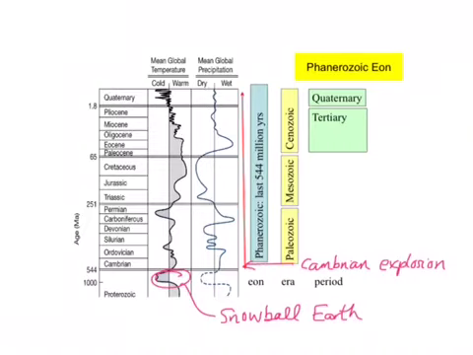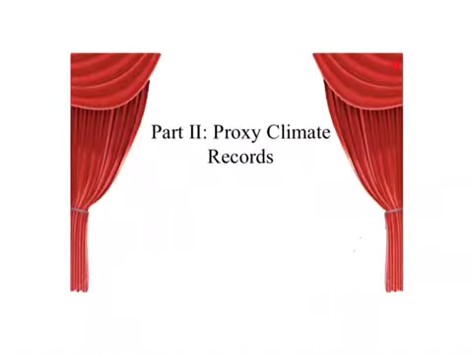But this really creates a big question, which is how do we know what mean global temperatures were, and how do we know what mean global precipitation was? One of the things you'll notice about global temperature is that during the Quaternary, it fluctuates quite a bit relative to long-term geologic history. And a lot of these are the Pleistocene glaciation about today. But let's talk about how we know what we know. We know what we know from what scientists like to refer to as proxy climate records.